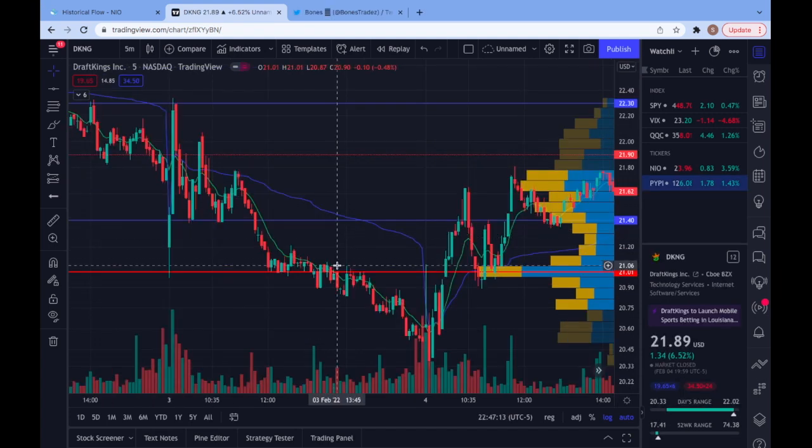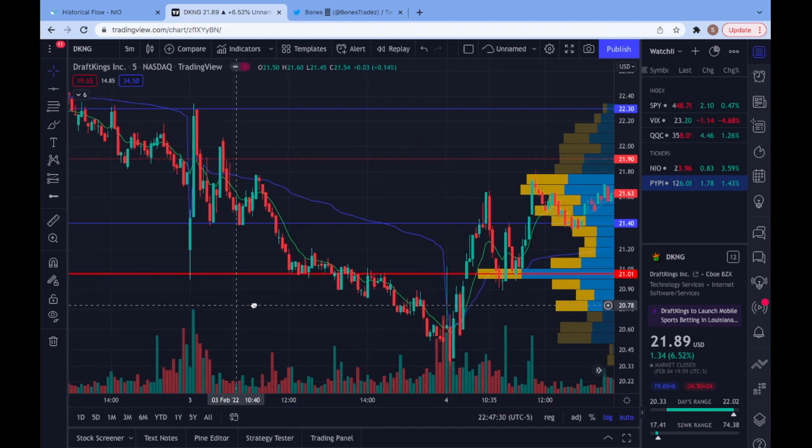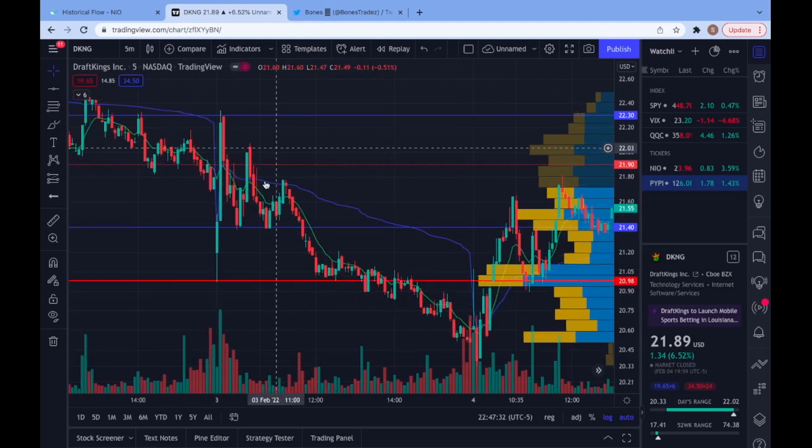I think the best way for me to possibly try and explain my early morning strategy versus later in the day when these trends have set up intraday is just a breakdown of a play, right? So this was DraftKings. It was on my Thursday watch list, and my call level was 22.3, put level at 21.4.